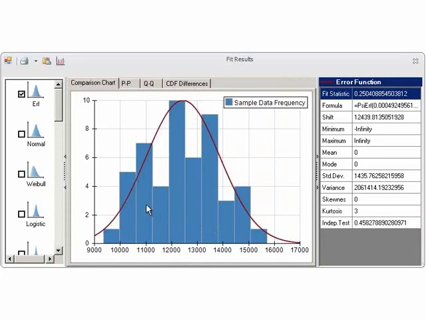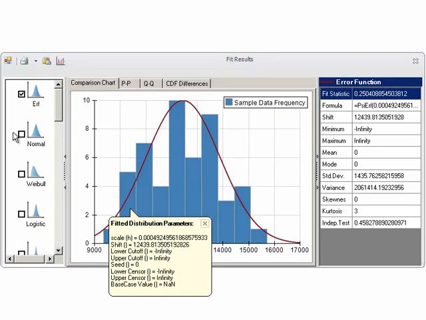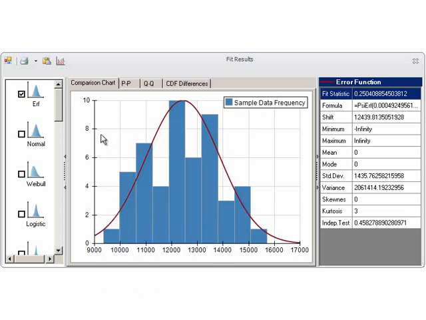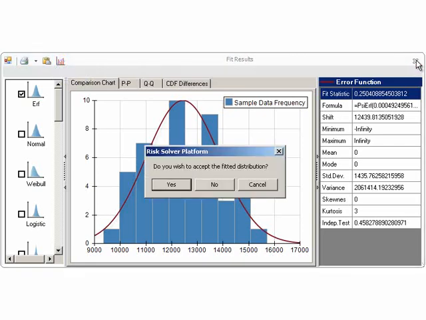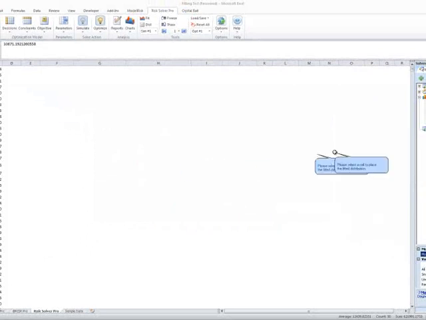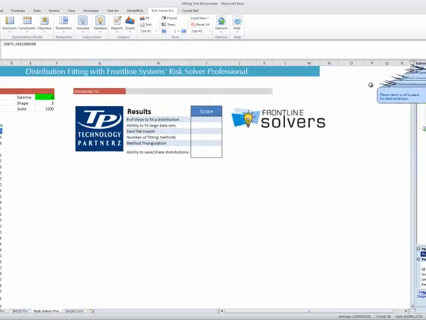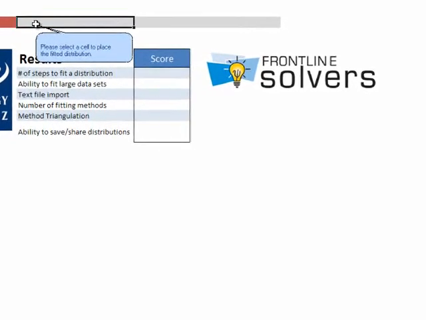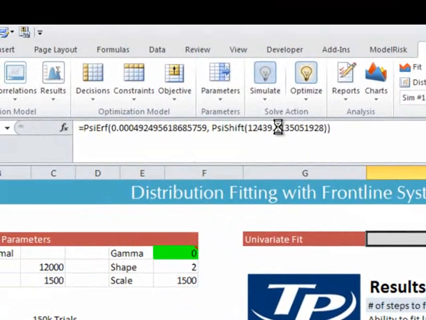And that worked relatively well. So it picked up an ERF distribution, or a normal, so we'll pick this. And now what we want to do, and again, this is kind of counterintuitive, you need to close the dialog box, so that's three, and then pick where you want to put it. So this is kind of cute where you have this pulling along, so I've got to give them points for that, and we're going to put that over here. And we have an ERF distribution, and it's shifted.